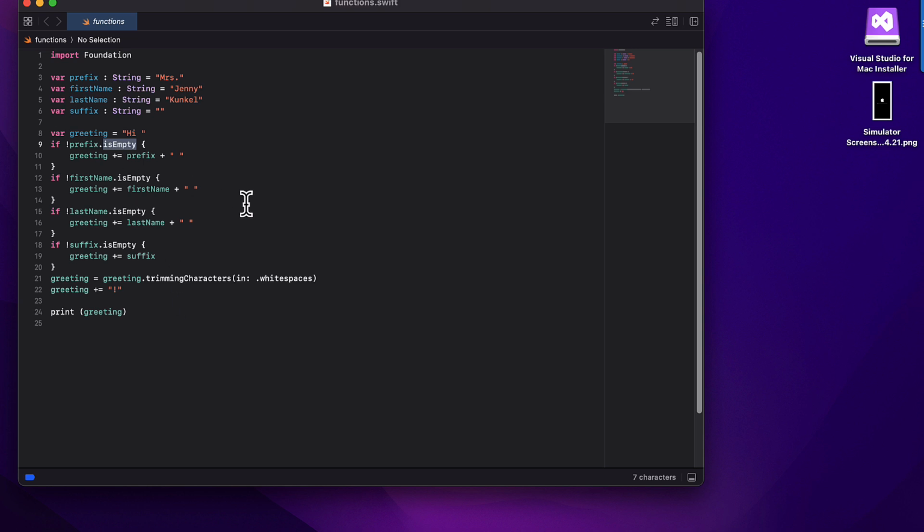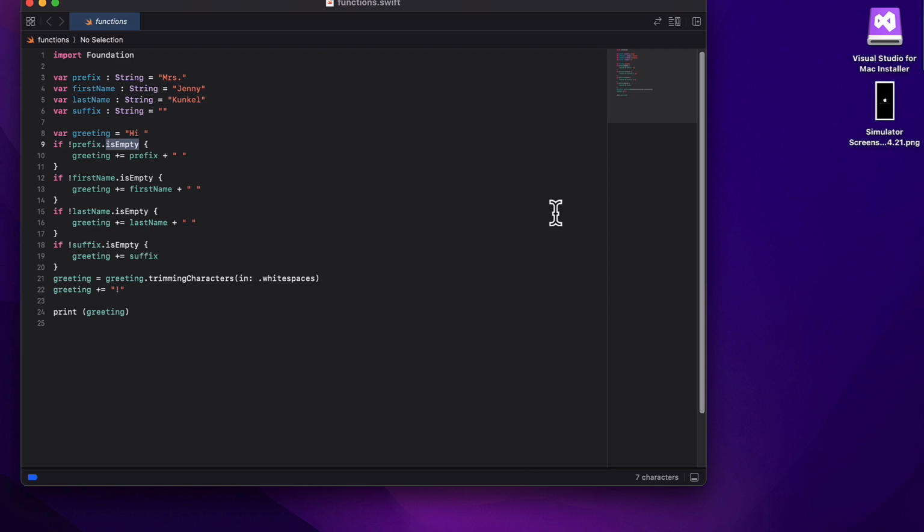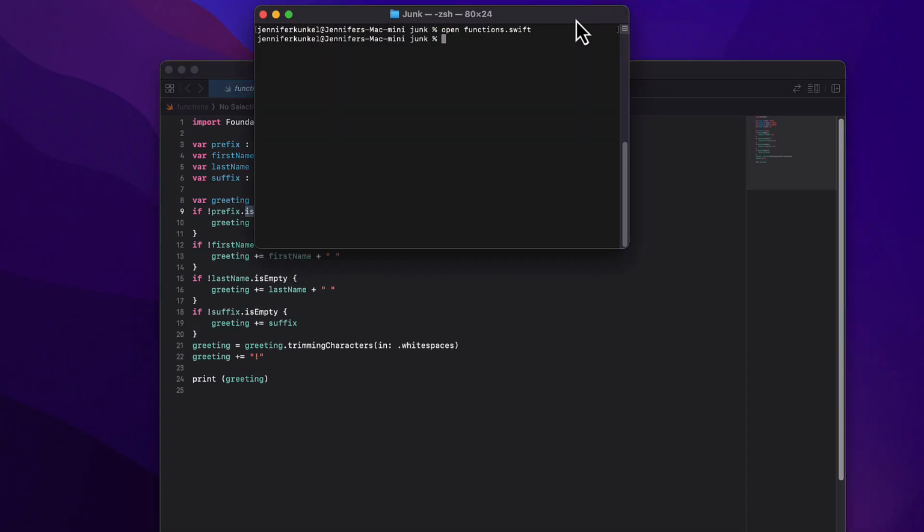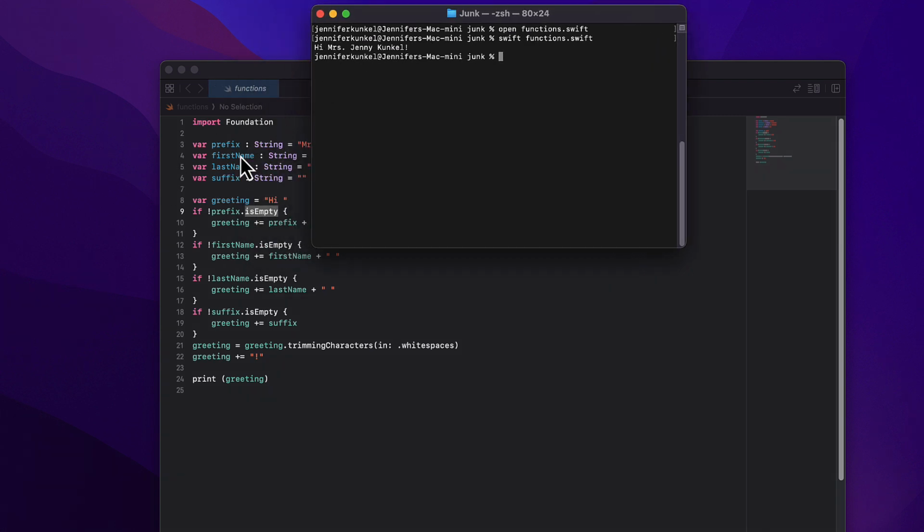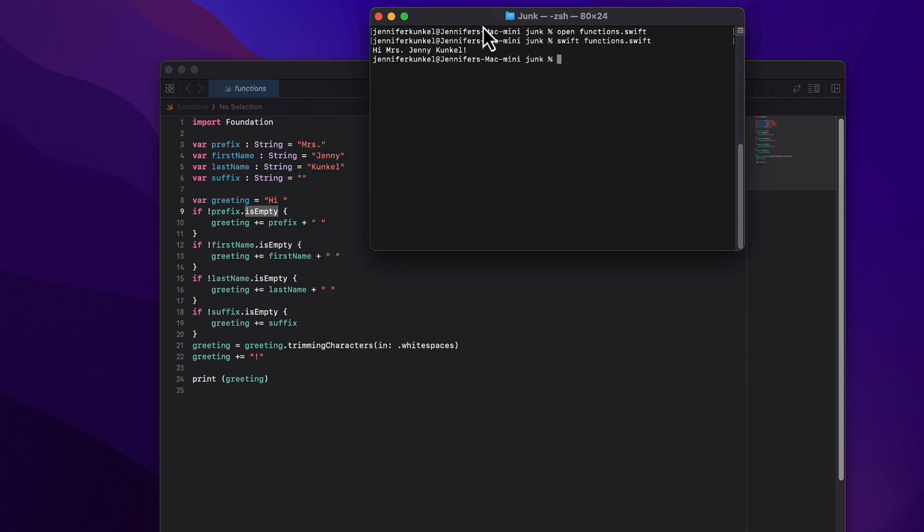So I'm going to save this, switch back to my terminal, and go ahead and run it. Make sure I'm in the window. We can see that it's taking every field. I had a prefix of Mrs., a first name of Jenny, and a last name of Kunkel.